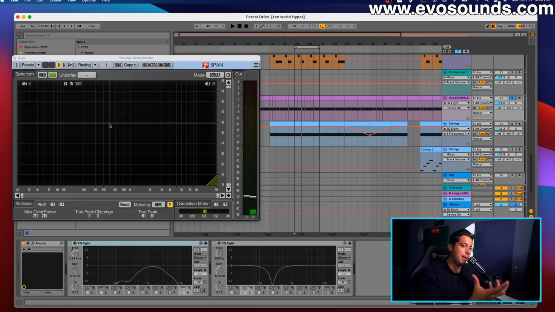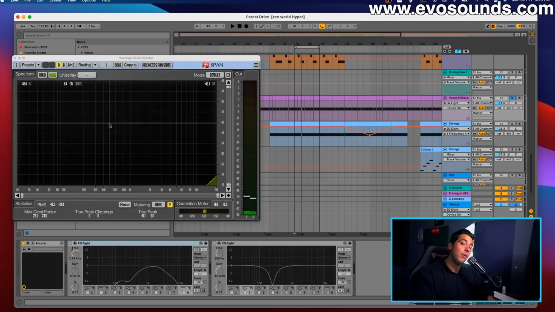So far we looked at Span at utilizing it on the full out mix. Obviously we can know if the low end is too loud, if the high end is too much, if the mids are too much. And you can also utilize other people's tracks to kind of help with that. You can look at a bunch of tracks and then kind of look at their frequency response, and you're going to notice a lot of similarities that happen.